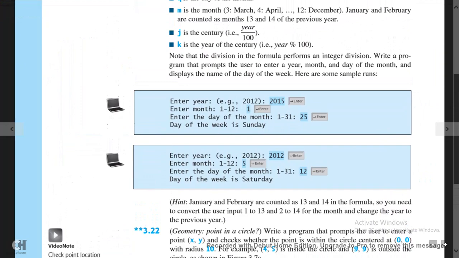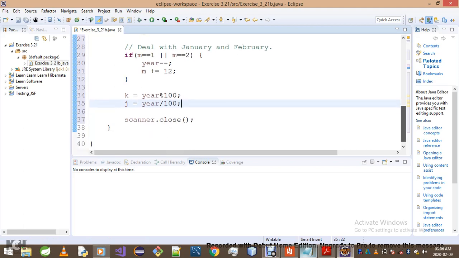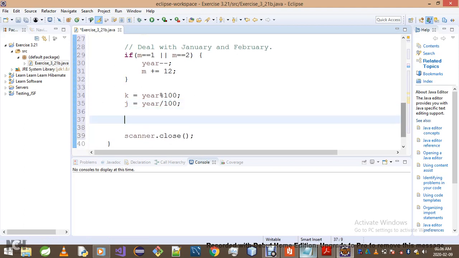K is the year of the century, and J is the century itself. So we simply get a century by dividing our year by 100, because a century is made up of 100 years.